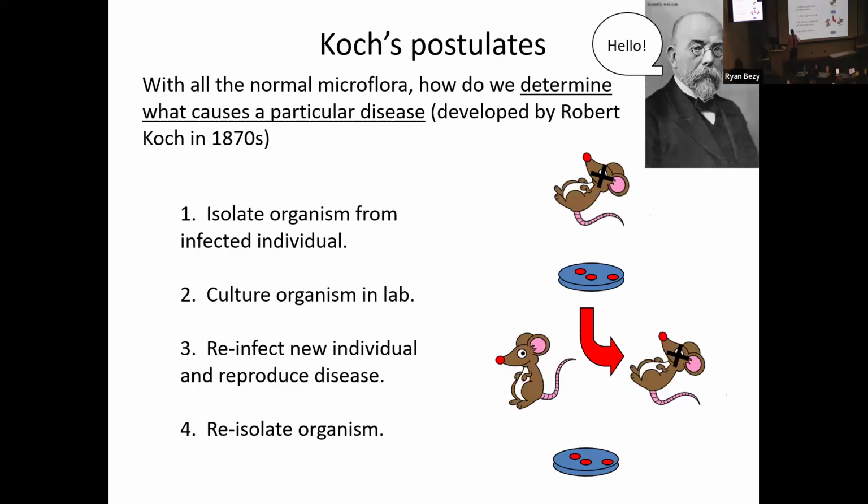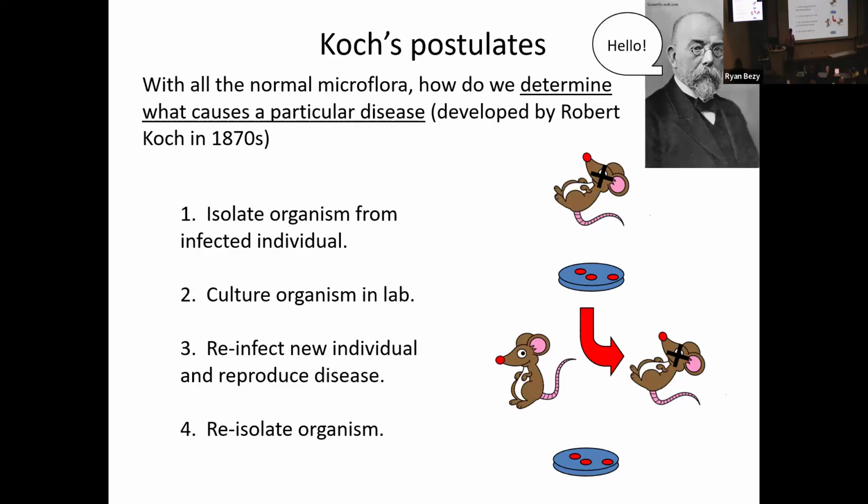Doesn't harm us. So commensal relationships are ones where one species benefits and one is neutral in an interaction. A lot of the times, a lot of the bacteria living in and on our body are commensalistic for us. It's good for the bacteria, but they're neutral to us and they cause no harm or no real benefit. But there's a number of these species that are also mutualistic with us, where they benefit from interacting with us, but we also benefit from interacting with them. So a lot of these normal microflora are either mutualistic with us or commensalistic with us.